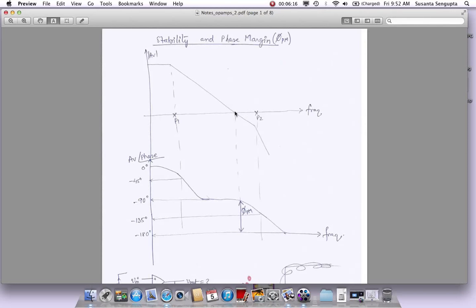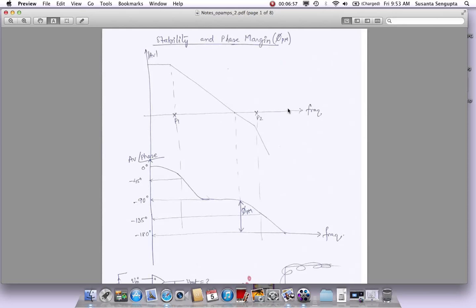And that is a good way to test the stability of the circuit, because when you have low frequency components, these poles don't cause enough phase shift, so you don't have to worry about negative feedback becoming positive feedback. That does not really happen for low frequencies because the phase shift is not happening there. But at higher frequencies, when the phase shift is happening more and your gain is still more than 1, you could have a problem, because those high frequency components could change the system to positive feedback and start causing oscillations.